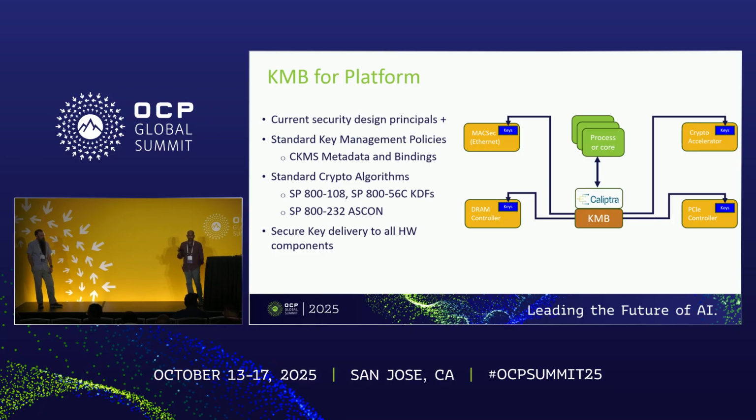We are also trying to use standard crypto like SP800-108 based KDFs, and a very lightweight crypto to encrypt keys that are being delivered to the independent components. So the KMB will do a lightweight encryption and give it to the hardware component. The hardware component can simply decrypt and start using those keys. Right? Yeah. A key component of this is really that last bullet, secure key delivery to all hardware components. The issue ends up being that the most secure way to deliver something is going to be a point-to-point connection.